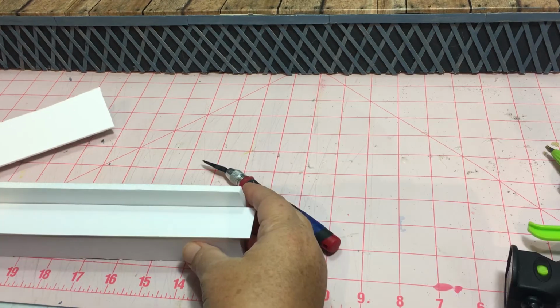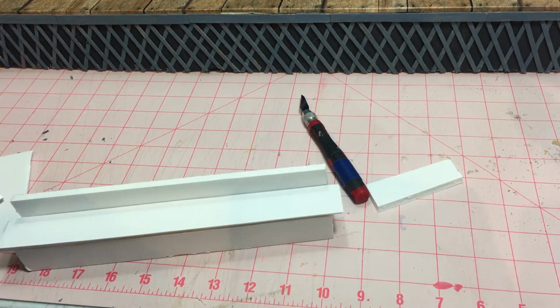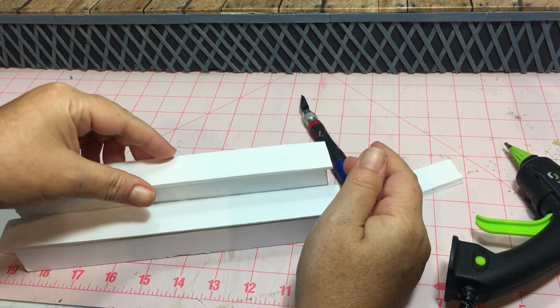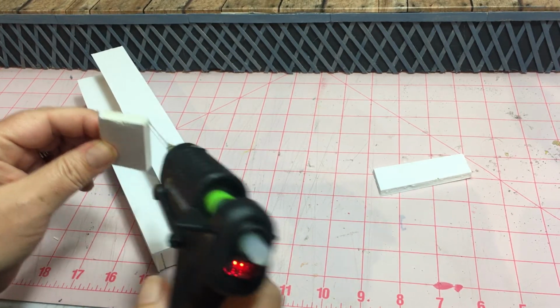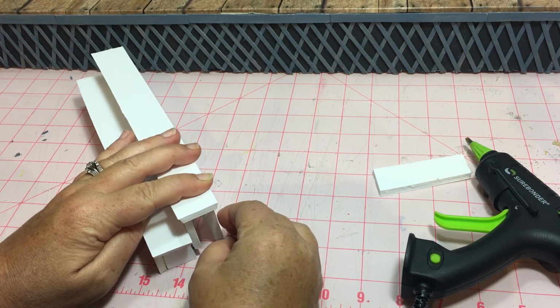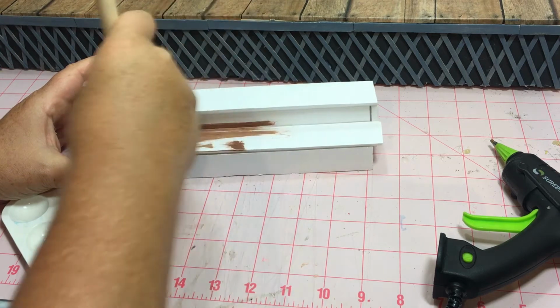Then I glued a piece that was about a half an inch taller than the first step to the back, and then glued a top on it, and then glued the sides on. Then I painted it with a brown paint.